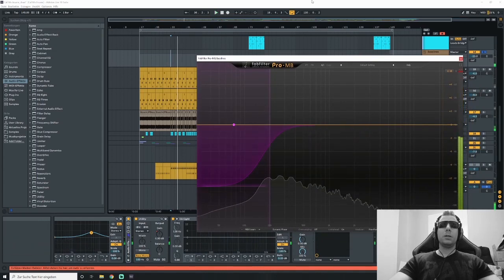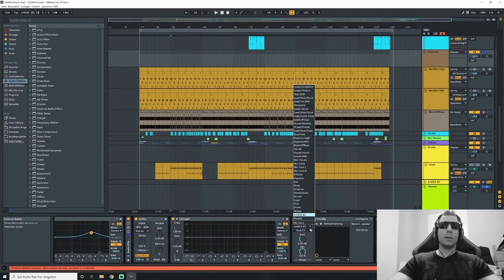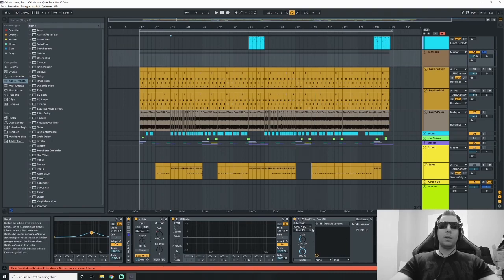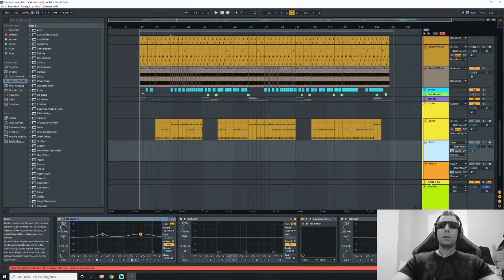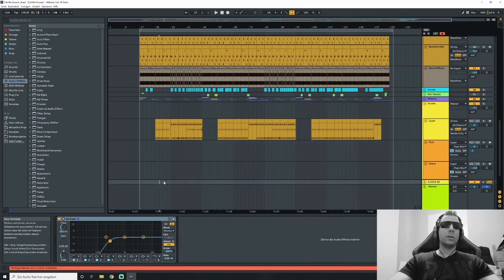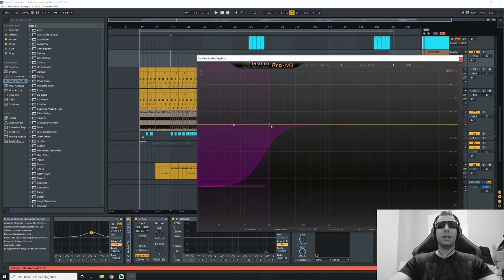And what I've done here to get a perfect sidechain, I mean, it is pretty easy with the multiband. You can just select the track you want to sidechain. So I could select the kick here, but I want to process the sidechain a bit. So I have a send channel where I'm sending the kick to, and this is not audible. This is only a send channel I'm using to sidechain, and I'm cutting out all the lows because I want only the start of the kick, only the click. So I'm using only the click of the kick to duck the bass, right?